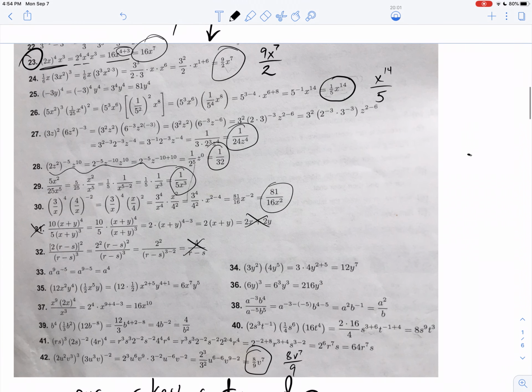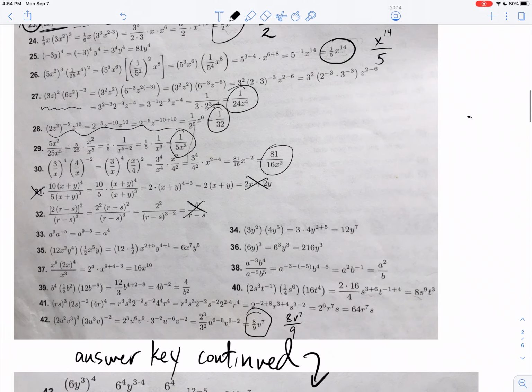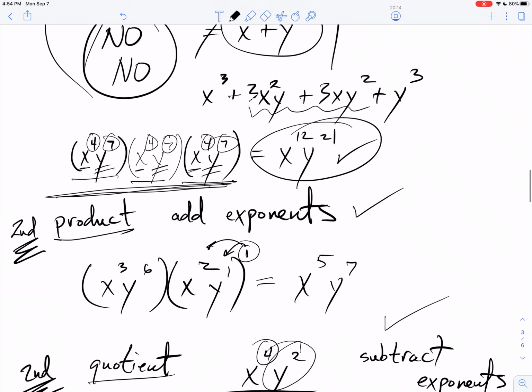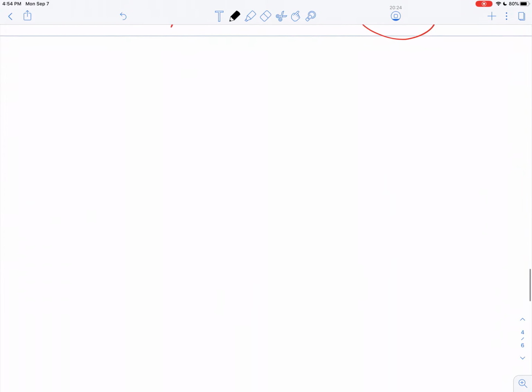Now, let me take a look at something a little bit more complicated, like number 27. I'm not going to do your homework for you, but I don't have to. There is a perfectly good looking problem right next to it that's number 28. So something very similar to that. I'm going to just tweak it a little bit in case you want to try number 28 on your own. So how about I do this?